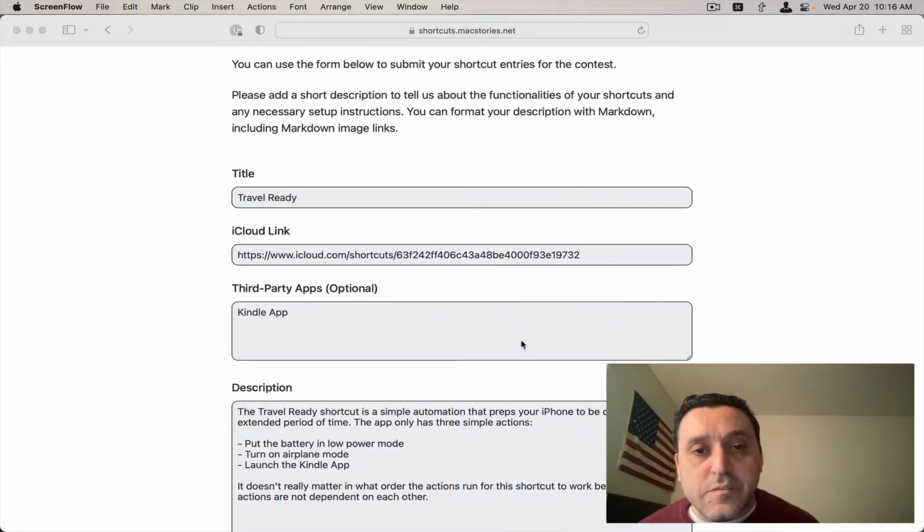Everybody. Today I want to share with you a contest that I entered via MacStories.net, where you get to submit a shortcut that you've built either on the iPhone, iPad, or macOS now that shortcuts are available on macOS.